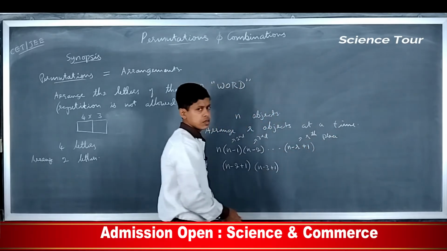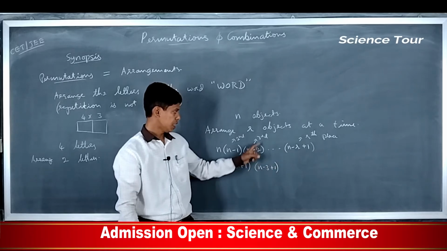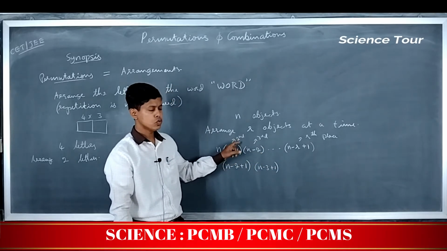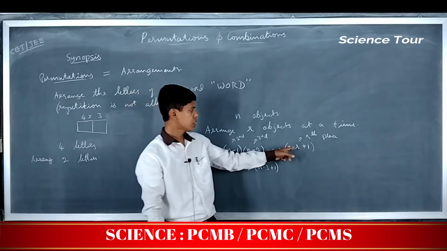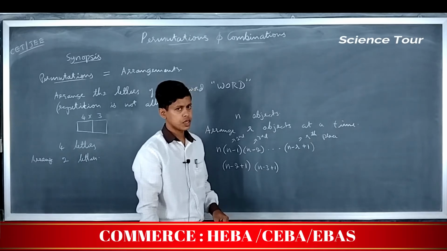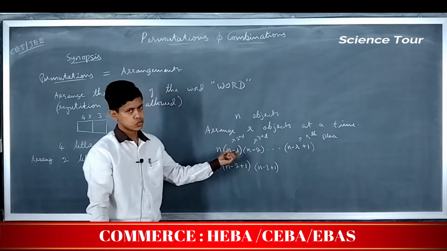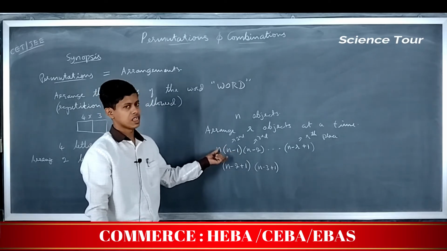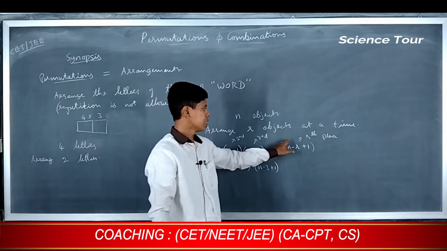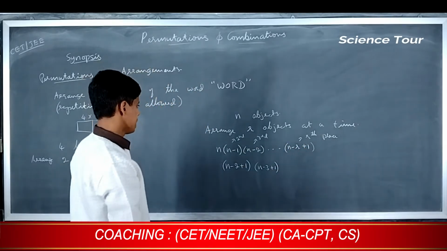Now to get the rth place, I need to write n, and if I have 3, I have written 3 here. If I have second place 2, then I have written 2 here. So I should write r here because it is the rth place, and add 1. Okay, so that is n plus 1 minus r. This is n plus 1 minus 2. This is n plus 1 minus 1. Correct. Alright, so that's the logic behind this n minus r plus 1. Well, so that's the formula.